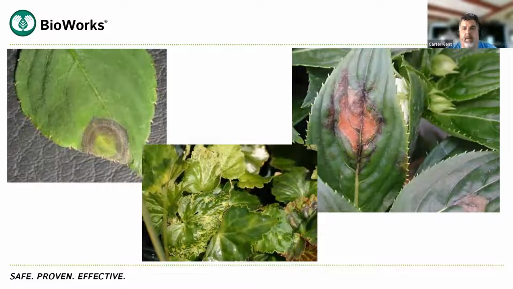Viruses. The most common virus in the greenhouse is impatiens necrotic spot virus. Not all plants are hosts, but at least 500 species are, including succulents, which may be asymptomatic, which just means they may not show the disease till later in its life cycle. INSV infected plants often cause symptomatic ring spot type patterns, as on the New Guinea impatiens on the left. Many plants are asymptomatic or develop mosaic patterns, as seen in the top right picture, begonia.